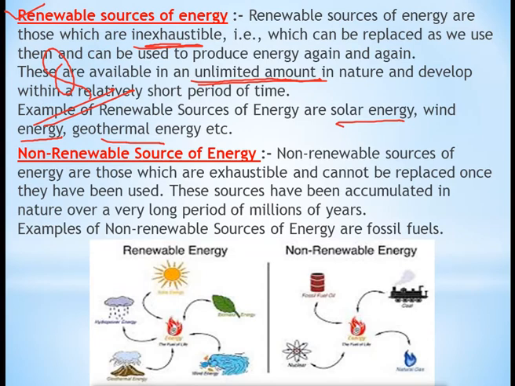Next, we have non-renewable sources of energy. So, what are non-renewable sources of energy? Non-renewable sources of energy are those sources of energy which are exhaustible. Exhaustible means they cannot be available in the future and cannot be replaced once they have been used. Means once it is finished, it cannot be replaced again, or it will take a long time for its formation. For example, fossil fuels, right?